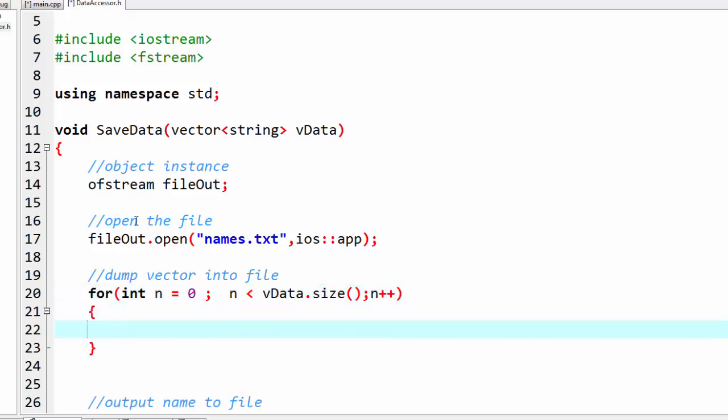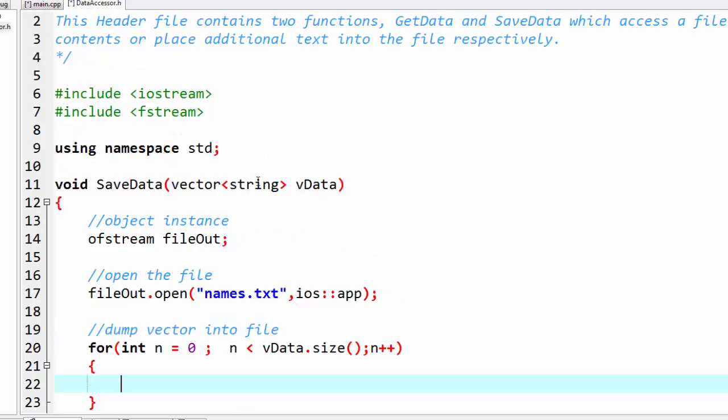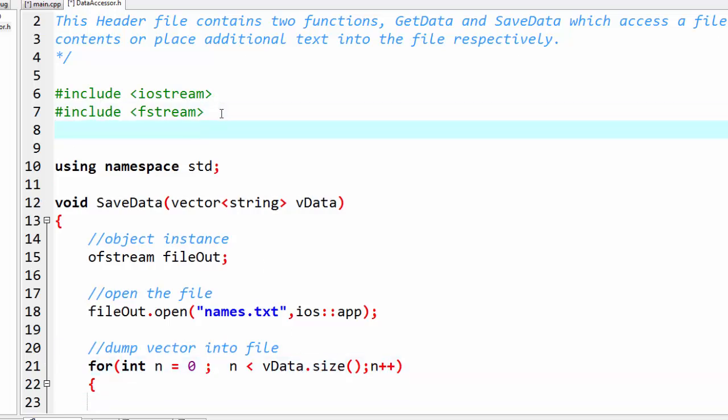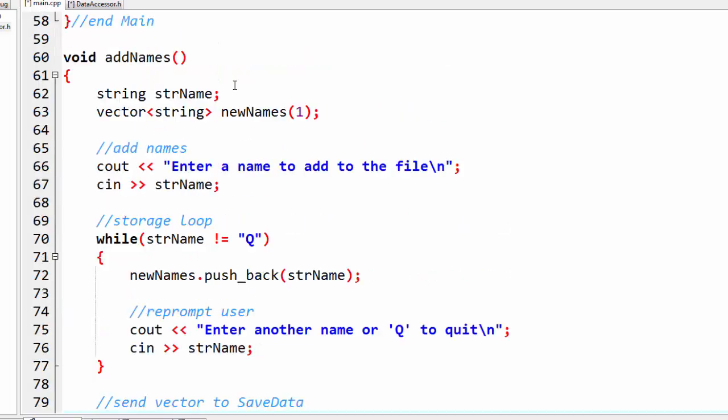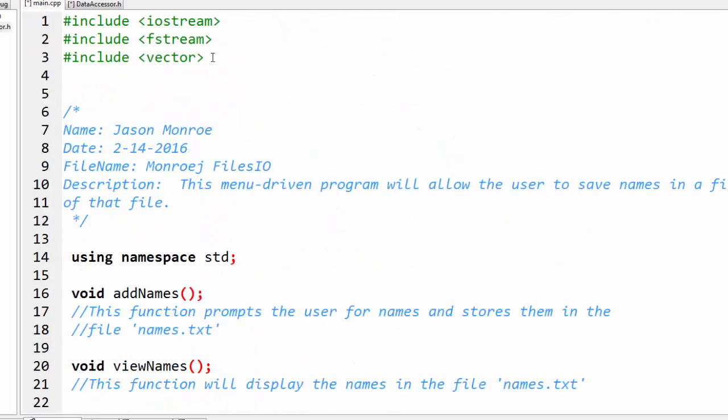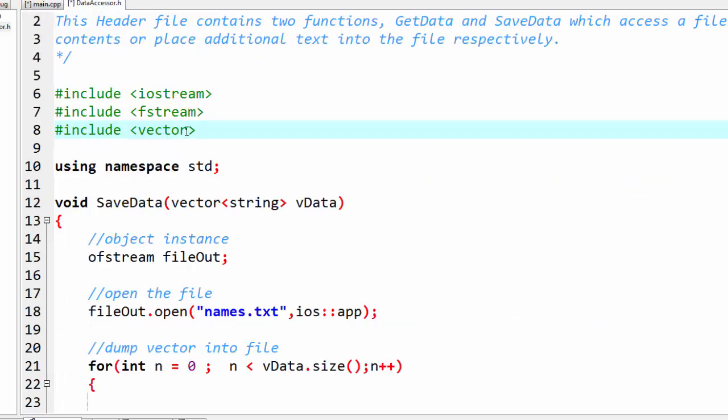Now the vector class, this size function is in the vector class, so we actually need to include that here. Yes, we did include the vector class in our main CPP file up at the top, but remember we're going to be including our header file up here, and so it might get compiled before the rest of this main function gets compiled.